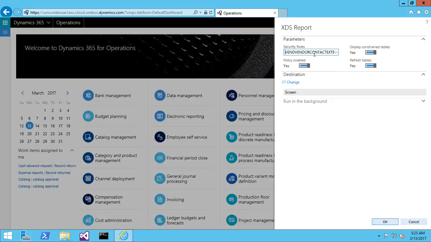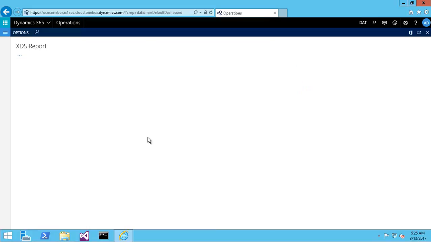I selected the vendor admin external role, and the second parameter is whether I want to see the display constraints table or not. Let's keep it as yes for now. Is the policy enabled or not? I want to see all the policies enabled in that report. And refresh tables, let's keep it to yes. Okay.